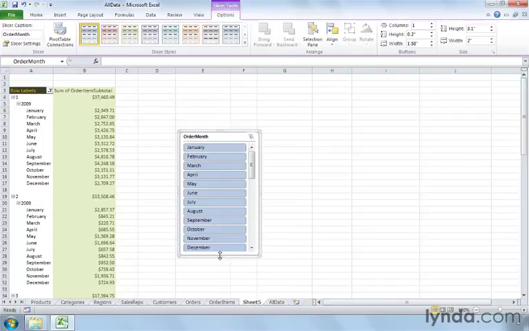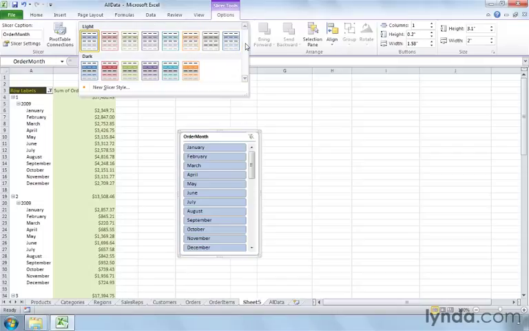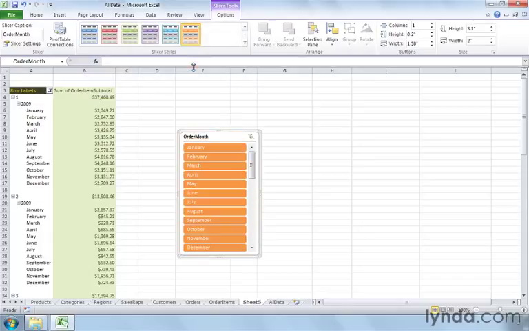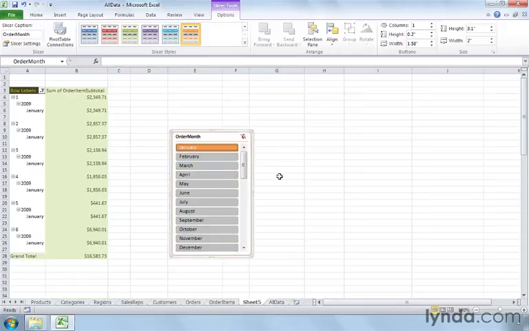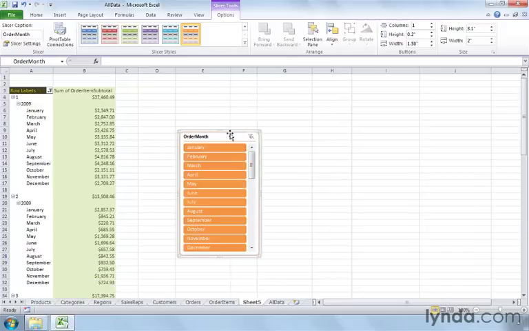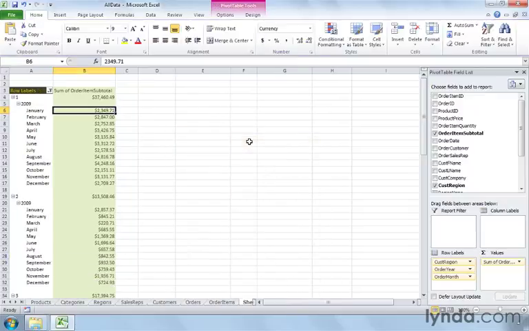If I wanted to change the formatting of my slicer, I can select a slicer style. To do that, you click the slicer, and then in the Styles gallery here, you select the style that you want. I'll go for something a little bit darker and something that contrasts to the colors in the pivot table, such as the style here with orange. Now my slicer is definitely visible. If I wanted to see sales that occurred during January, I could click January, and Excel applies the filter. Again, to clear it, click Clear Filter, and to get rid of the slicer, right-click it and click Cut.